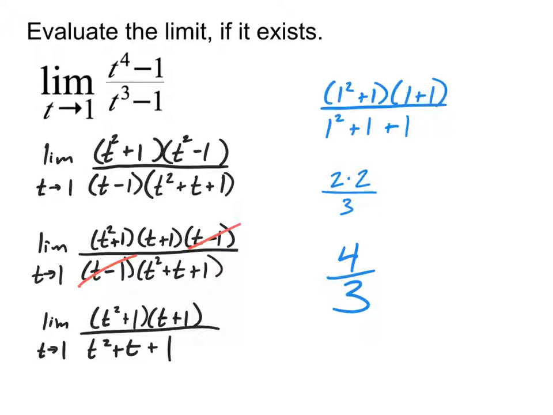Which tells me then that, remember that when I first plugged in 1 up here, I was dividing by 0. There is no value. It's not in the domain. But I did actually find a limit there. So what that's telling me then also is that if I were making this graph, that I would have a hole in my graph here, and that hole would be located at the point 1, 4/3. There would be a hole in my graph right there. And that's what that's really meaning there. Because, of course, if there's a limit from both the left and the right that's the same, but no value there, that can only be because there's a hole, not an asymptote.